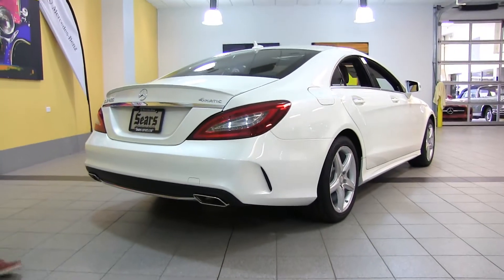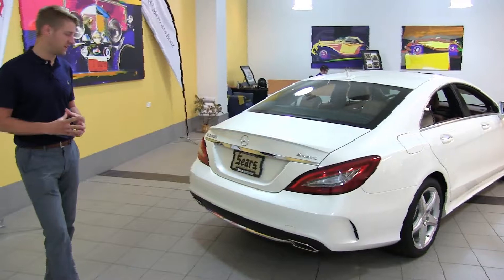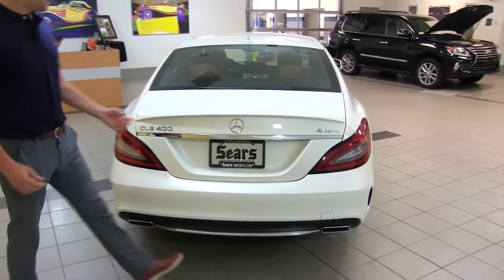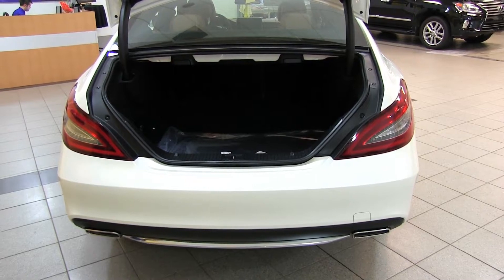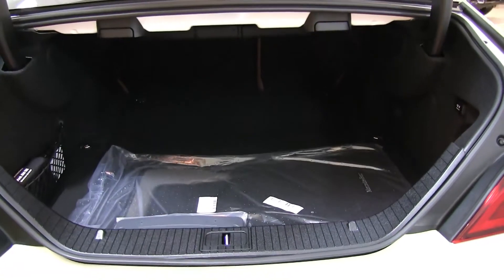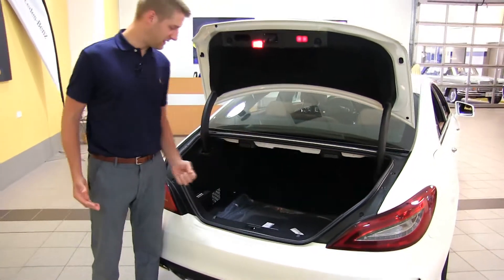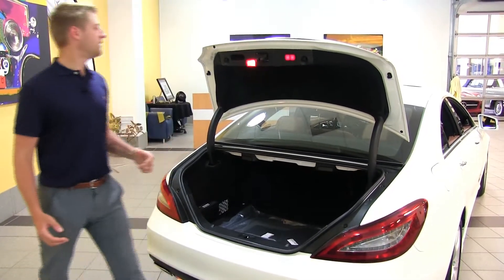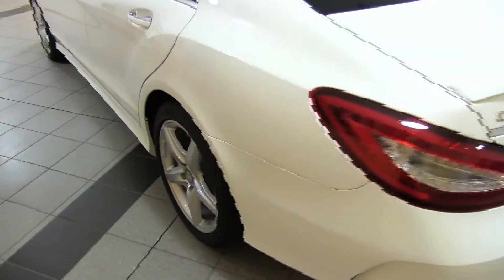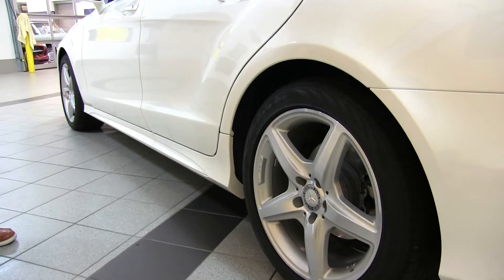Really great design in back here. The look and appearance is the same as the 2015 model — absolutely nothing wrong with that. Love the tail lights as well. This is the 400 model, which has a three-liter six-cylinder engine cranking out 329 horsepower — really fun and the most efficient engine available. We've got nice trunk space with folding seats. This particular one has a special package with five-spoke AMG wheels in 18-inch, with 19-inch options available as well.